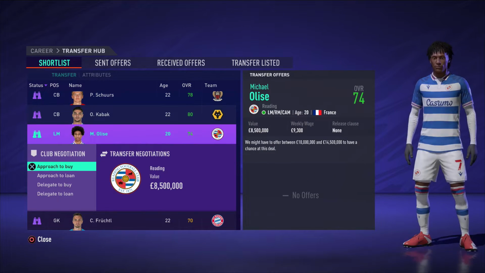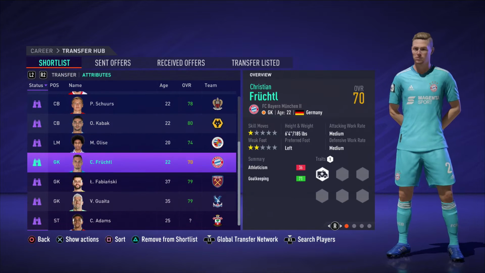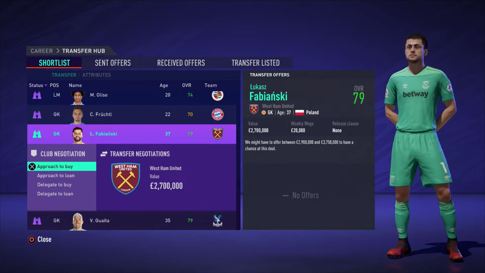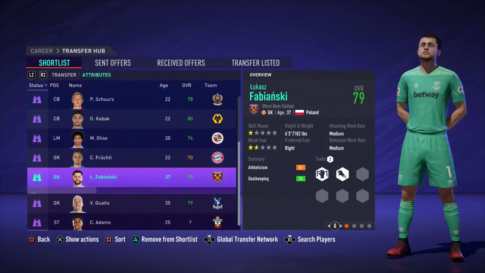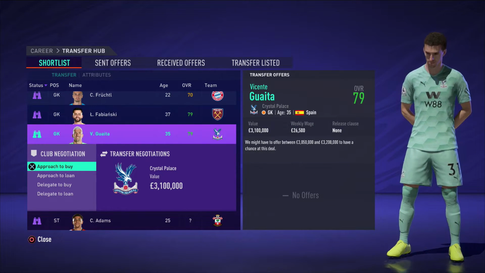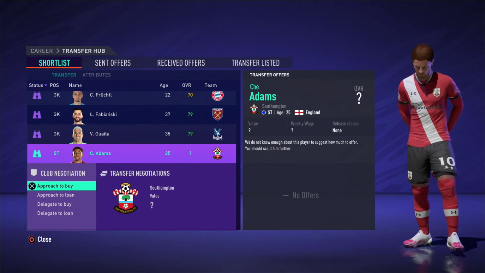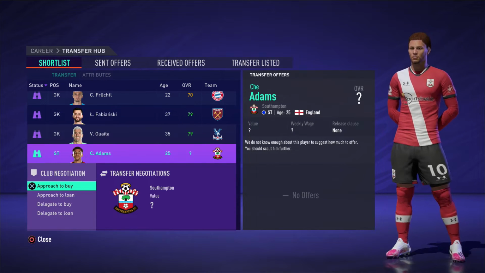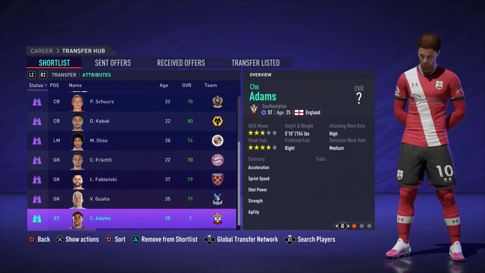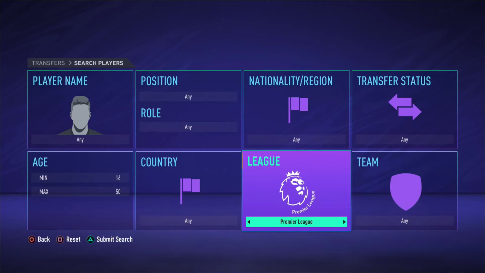So you guys can see now, this is how you sign players that are unwilling to join or relocate. Unwilling to relocate. Fabianski was willing to relocate from the previous season. I just added those 2 there just to show you. Gaeta was not willing to relocate, but now he is actually willing to join our club. There you go. Another player that's willing to join our club is Chi Adams. He was unwilling to join in the previous episode.